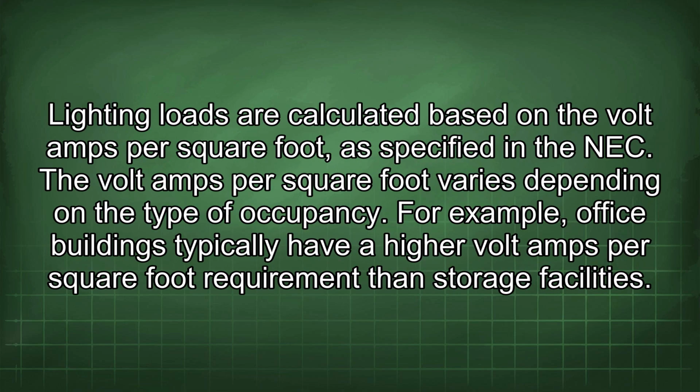Thirdly, lighting loads. Lighting loads are calculated based on the volt amps per square foot, as specified in the NEC. The volt amps per square foot varies depending on the type of occupancy. For example, office buildings typically have a higher volt amps per square foot requirement than storage facilities.